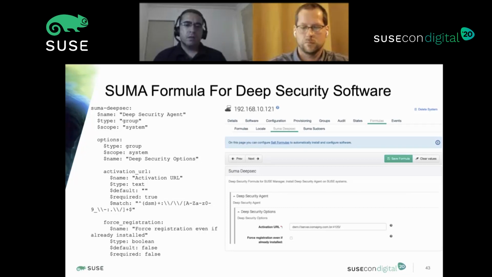The idea was to create formulas with the minimum information needed for the configuration of the software, make them available on SUSE Manager, and the sysadmin selects the servers where he wants to install the software, provides the parameters specific to each server, and applies those formulas on those servers. When we apply the highstate, the software is installed and configured as selected on SUSE Manager.